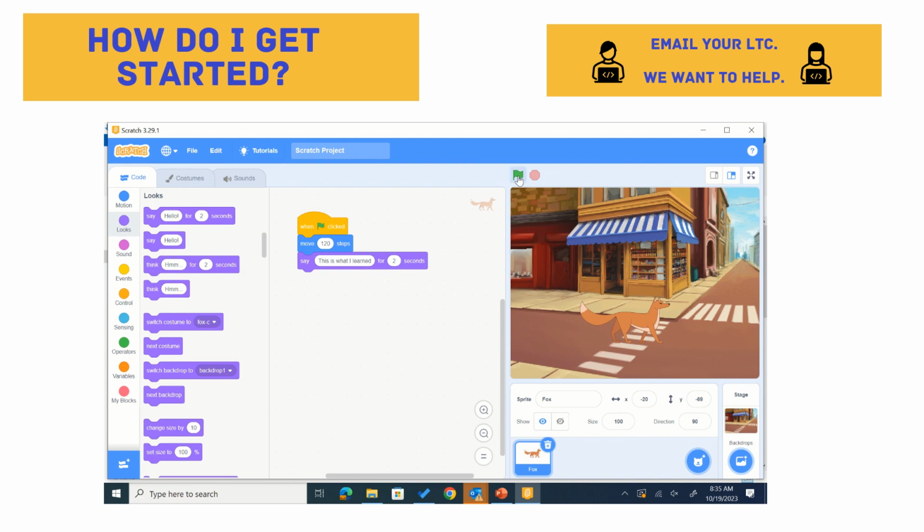And then when we hit our green flag, you can see that we have a talking sprite, pretty quick and easy. And you can continue to add motion blocks and talking blocks to tell a story or to tell what you've learned about a text or a concept from social studies or science.